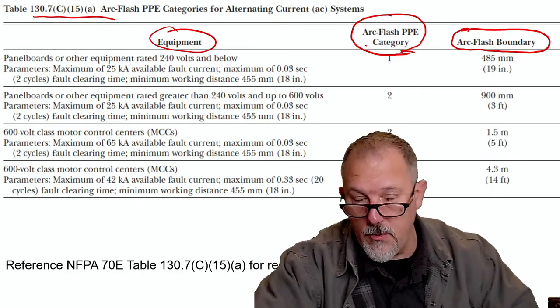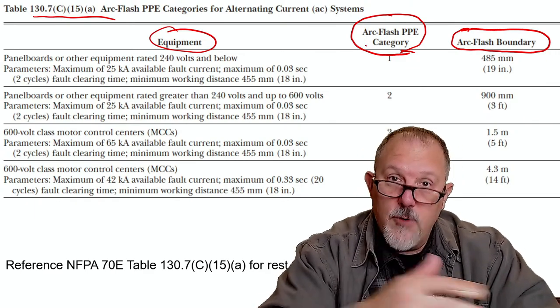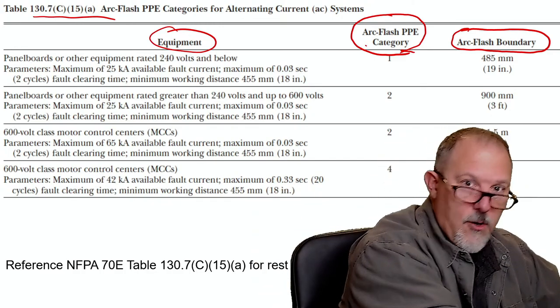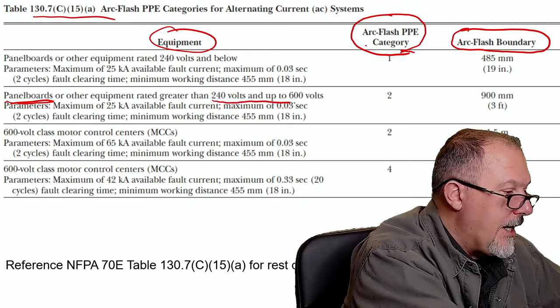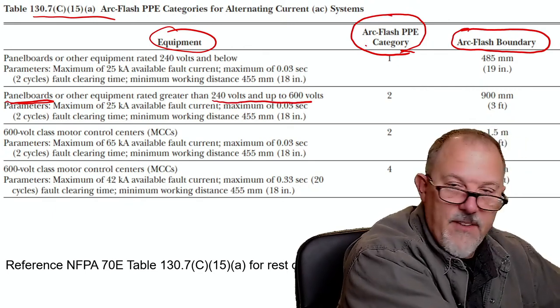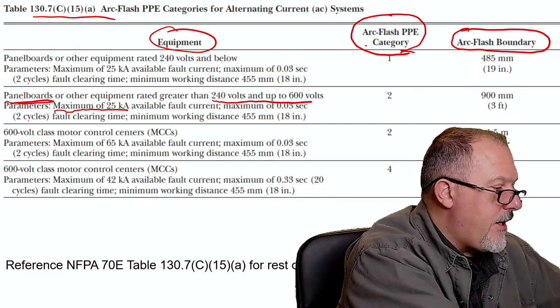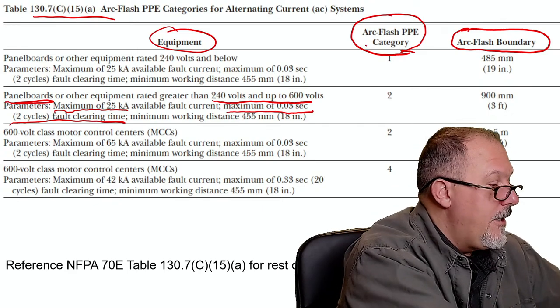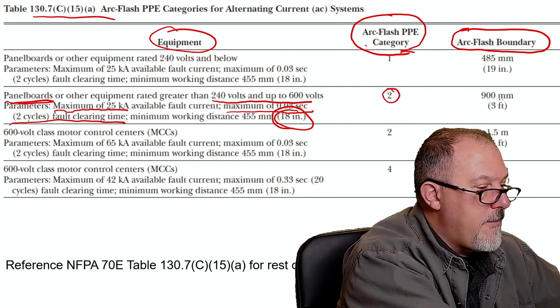So if I'm doing work on justified energized work, I'm going to put my boundary on. I want everybody else in the whole environment to understand. For example, say I'm working on a panel board, and let's say that it is a 480 volt panel board. So 480 and up to 600 volts. Let's say my available fault current is 20,000 amps. I can't exceed 25,000 amps. And let's say that I have a maximum of a 0.03 two-cycle fault clearing time, and we'll talk about that. That's one of the comments that Derek Fixtel had. I know my minimum working distance is 18 inches. I'm in a PPE category 2, and my boundary is 3 foot.